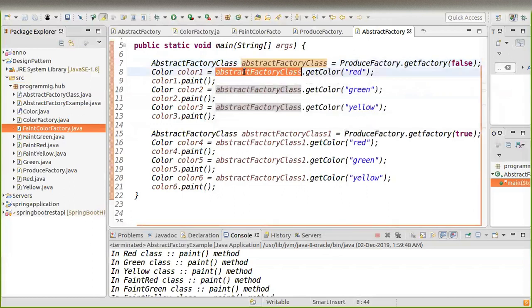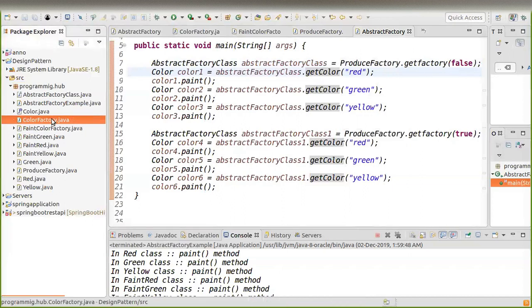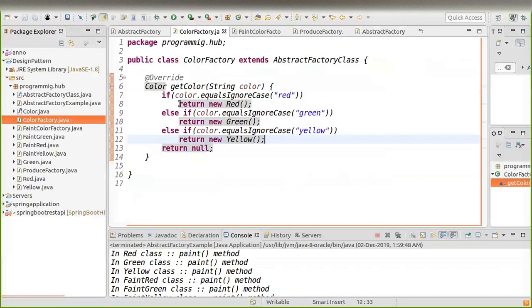So here we get a ColorFactory object, which has the getColor method. Here we'll create the objects of red, green, and yellow for us.